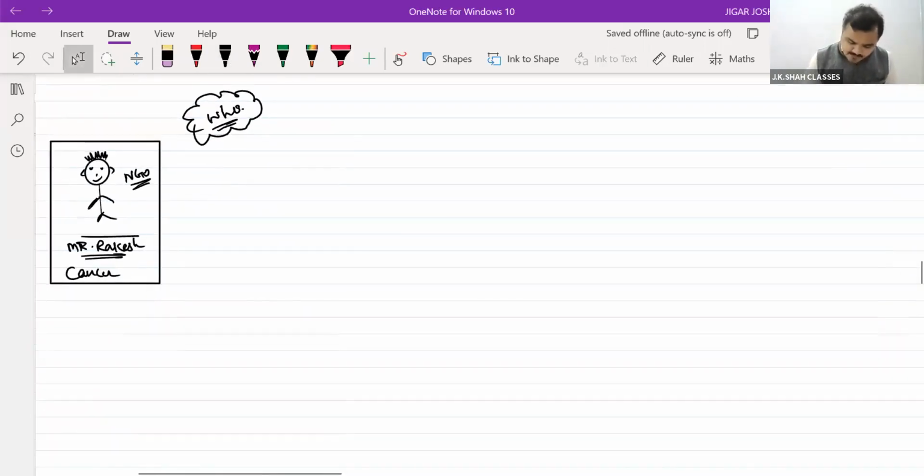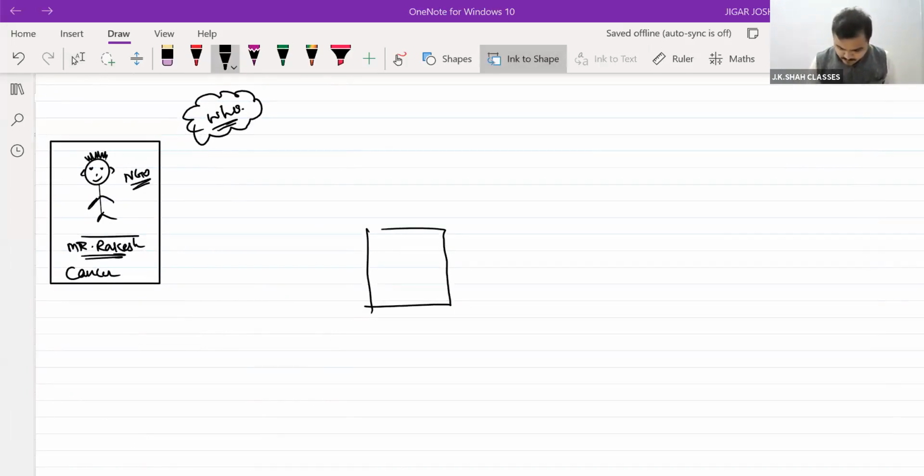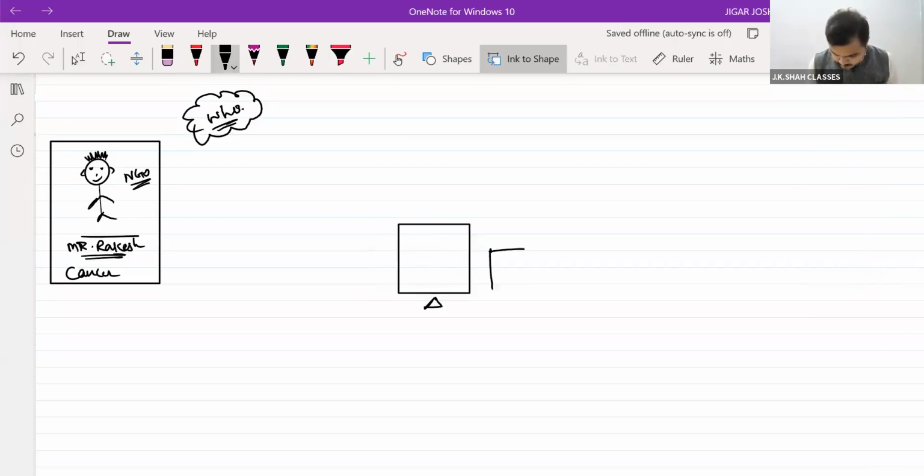Now, Mr. Rakesh has one computer of his own. I will give the name as server. So Mr. Rakesh possesses only one single computer. He requested WHO to please allow him to get the data of cancer patients from the entire world so that he can do research and bring some medicine or some sort of papers of explanation for these cancer patients. I can do something better in medical research.